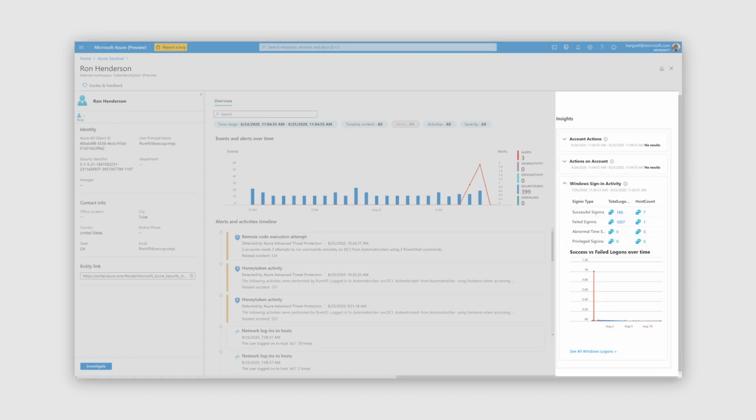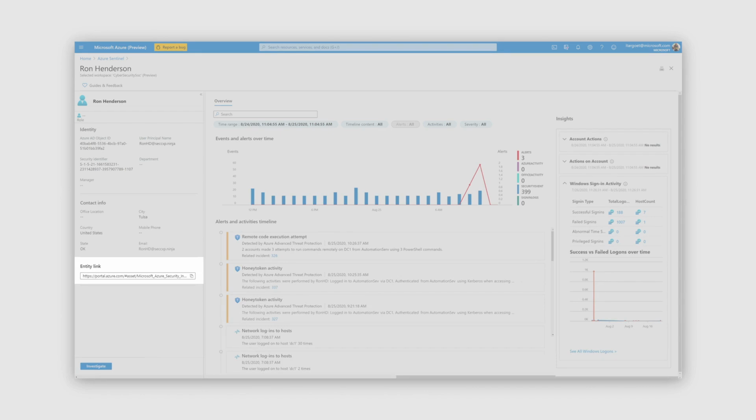On the right side of the screen are what we call insights. Insights provide pertinent details at a glance. This user shows a big spike in failed sign-in events before a steady stream of successful sign-in events. And looking at the table, we can see it's on 7 different hosts. This suggests a successful brute force attack and potential lateral movement to these hosts. Now, if I want to drill in, once again, I can click on the values in the table to get a much more detailed view from log analytics.